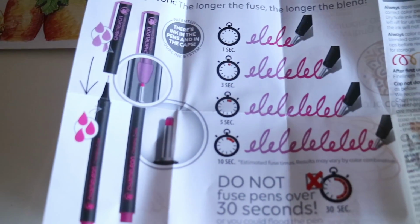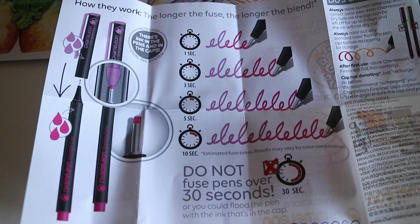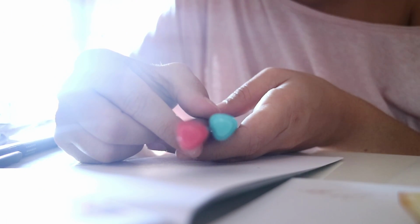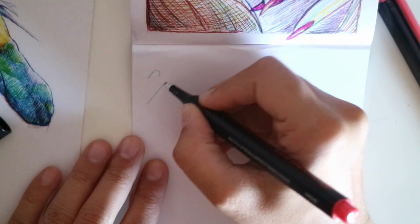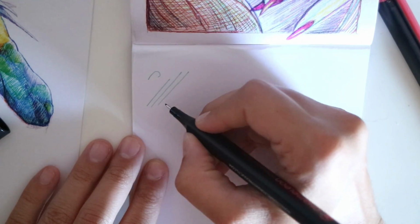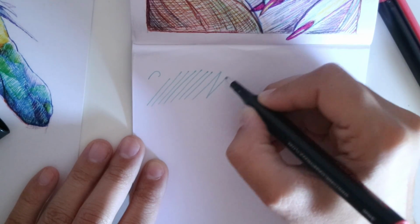So now I'm just switching some cups, you know, to see how they work. To make a test, maybe I just want to mix this color because they are very different. Put the red into the green and the green into the red. Okay, I think I'm done. I'm so afraid for that. Okay, let's see what happened. Oh, wow. Guys, this is red and they turn blue, so you can make some example like that.